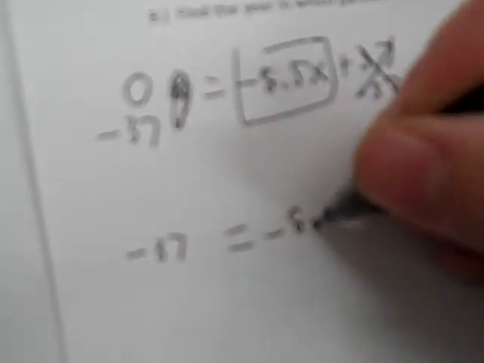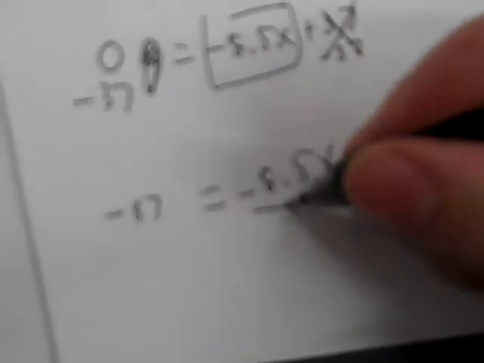Okay? Now, this is different. Zero pandas, okay? That doesn't go in for X. X is years. It goes in for Y. So I scribble out the Y this time, put 0. So we box that up. Minus 37, minus 37. So I have negative 37 equals negative 8.5 times X.